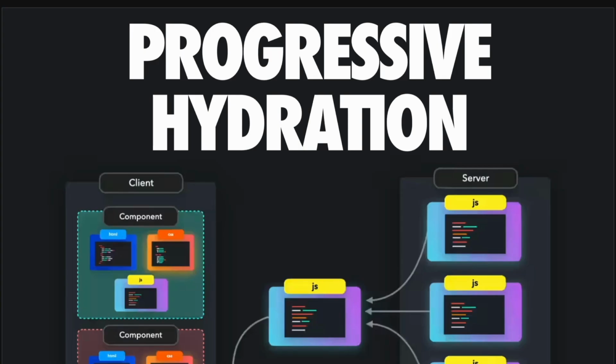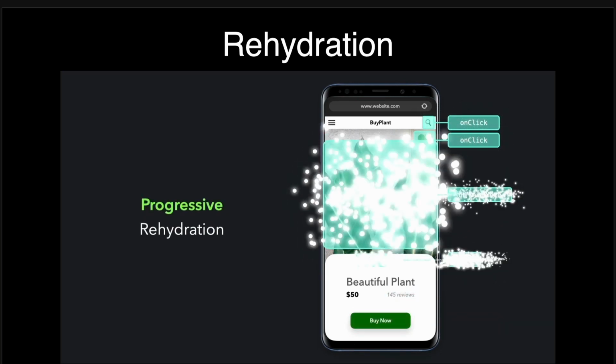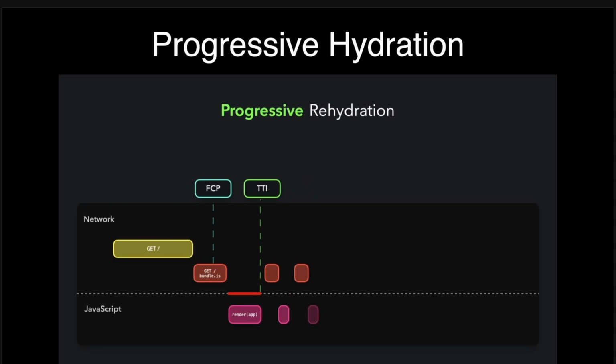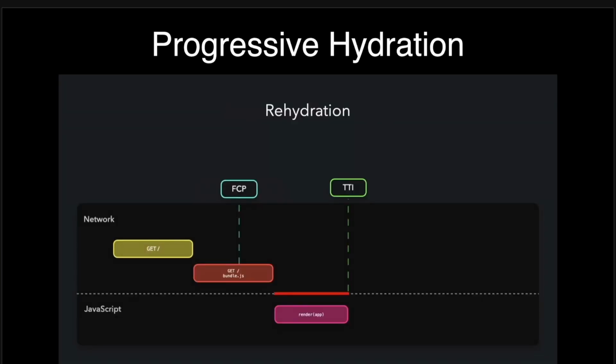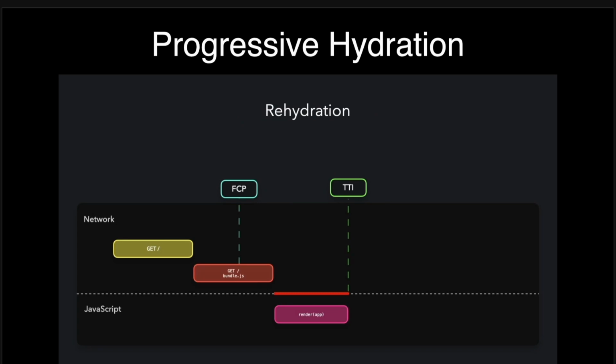Next up, we have progressive hydration. Now, progressive hydration is the ability to hydrate the page as needed, maybe when it comes into view or on interaction. Even if you end up hydrating the whole page, by breaking up hydration, we can reduce the time spent during that initial load. So we've talked about hydration, we've talked about islands architecture, that partial hydration, we've talked about progressive hydration. Now, by progressively hydrating the app, we can delay the hydration of those less important parts of the page. That way we can reduce the amount of JavaScript we have to request in order to make the page interactive, and only hydrate those nodes once the user needs it. Basically, progressive hydration allows us to only hydrate components based on a certain condition.